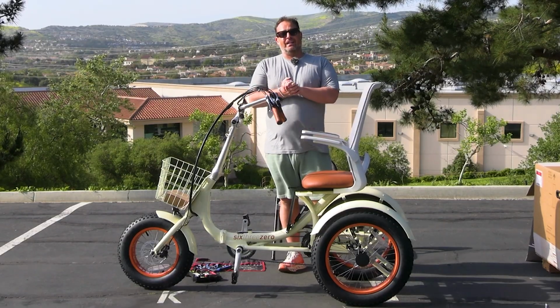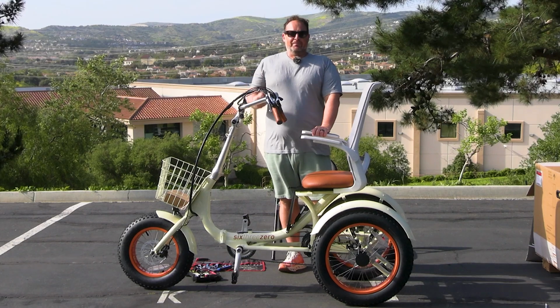All right, so that's the Simple Glide 750 watt recumbent E-Trike.